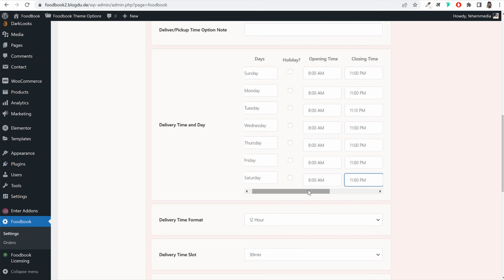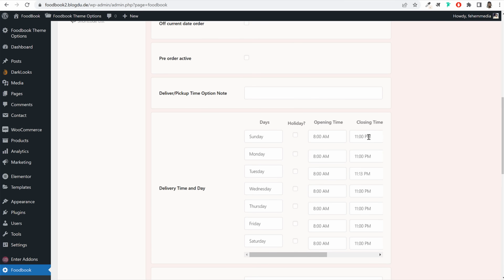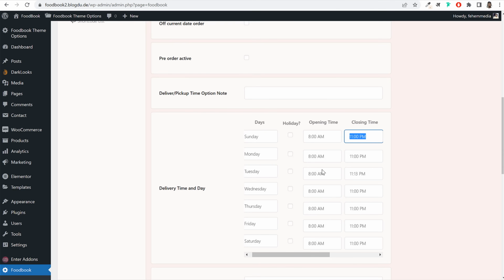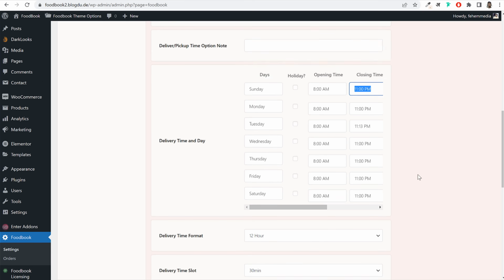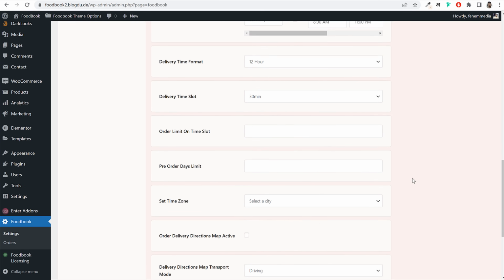Alright, so I've set this timing. Now this timing is important because sometimes, for example, your store or your restaurant closes at 11. But if you don't set this timing, people can come on your website, place an order at 12 p.m. and keep waiting for the order, and you will not see these options. So we want this timing option so that if they come after 11 p.m. they cannot place an order and they will get some message. You can type in that message at the bottom.